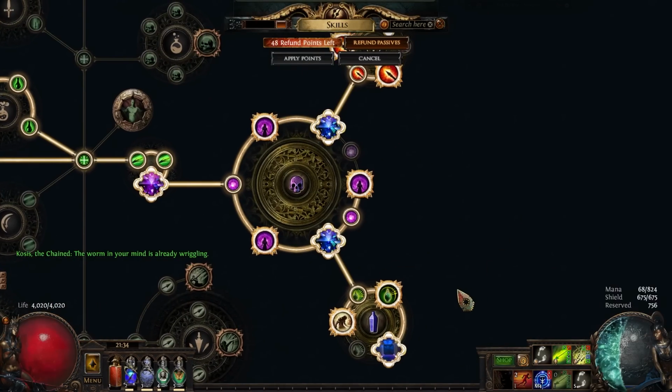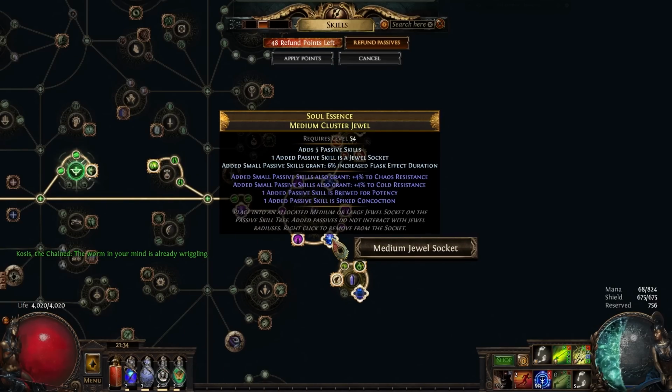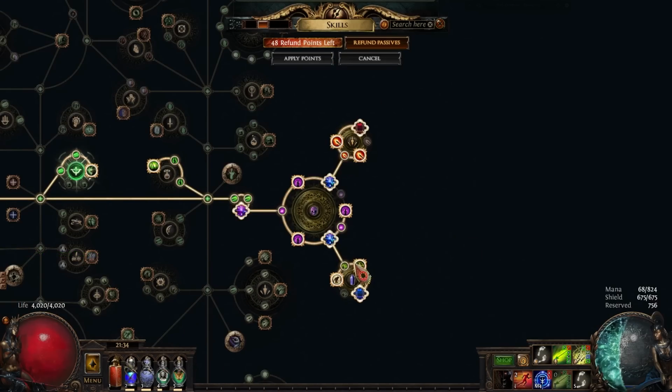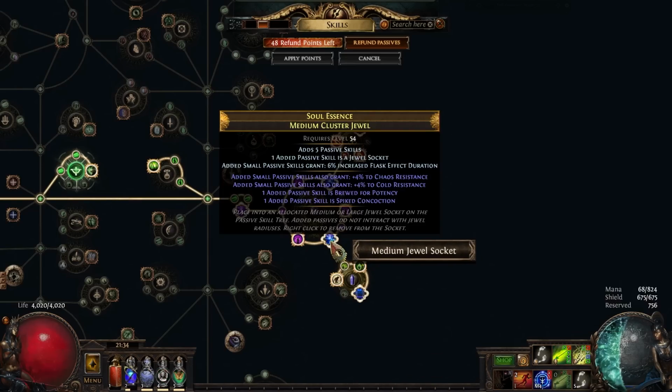One thing I did not make a note for was cluster jewels. I didn't talk about those at all. I've talked about them in the past, but I have notes about them in the PoB. But one thing I do want to mention just before I move off of this, since we are talking about flasks, is the flask effect duration medium cluster jewel.